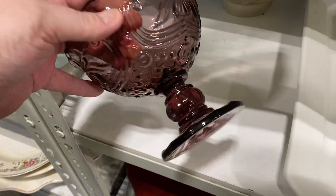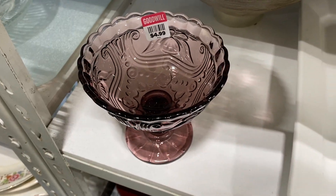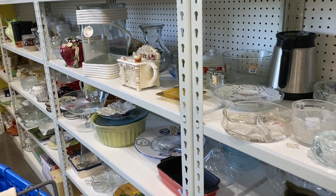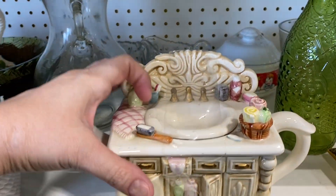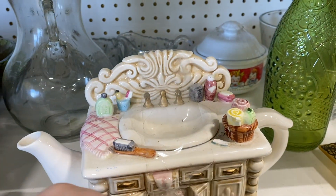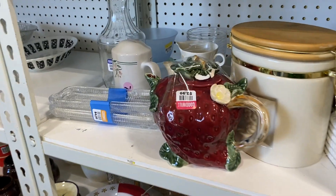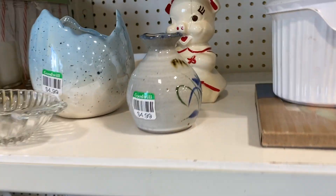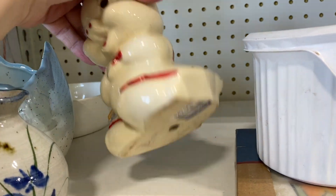This one is throwing me — is it Fenton, is it Pioneer Woman? I just don't know. I thought this teapot shaped like a bathroom sink was just the most odd combination ever, and it had breaks. This guy had so much breakage. I love this little piggy — I'm always drawn to the little piggies, I always think they're so cute.